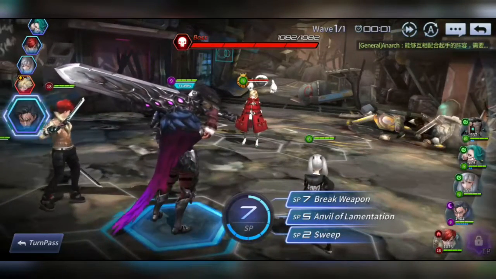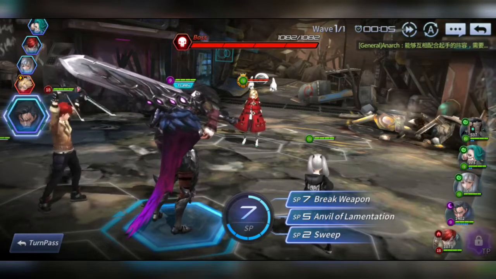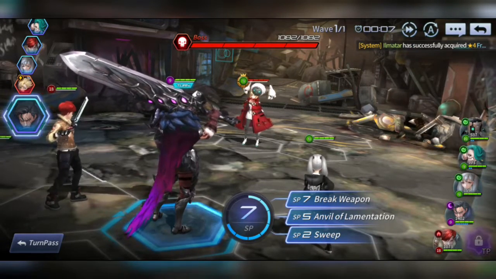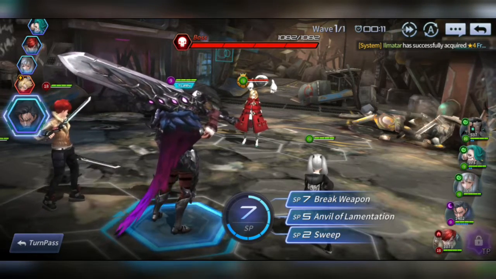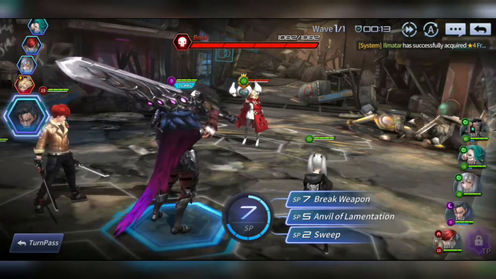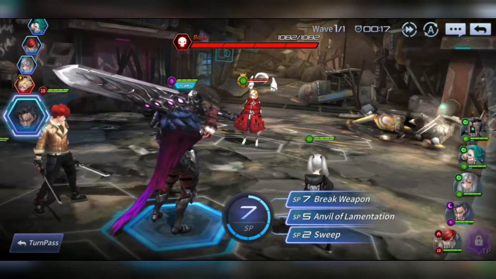Alright, so here you go, guys. Break weapons, Anvil of Lamentation, and SP 2 sweep. You can see right over here, instead of mana, we have SP. I think SP means spiritual point or something like that. I have a total of 7 SP, so I am able to do his final ultimate move, I think.